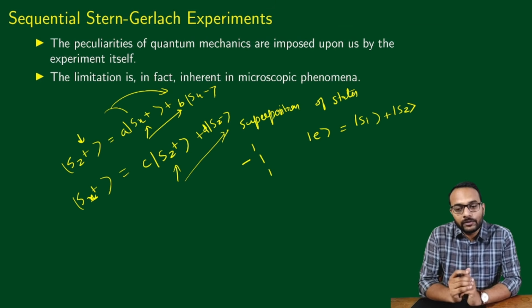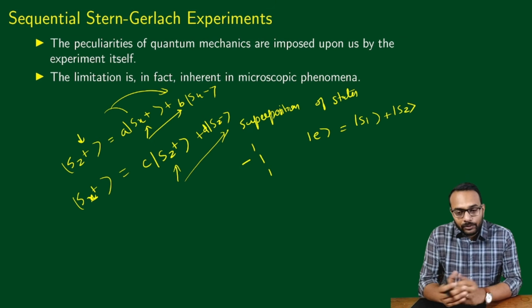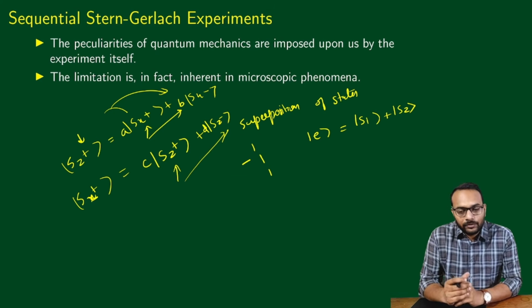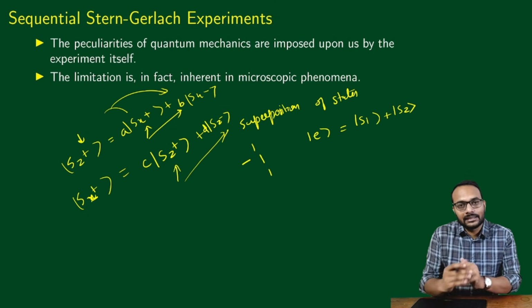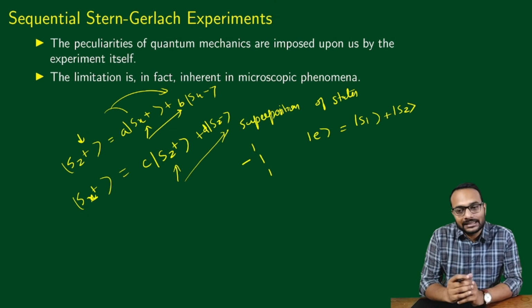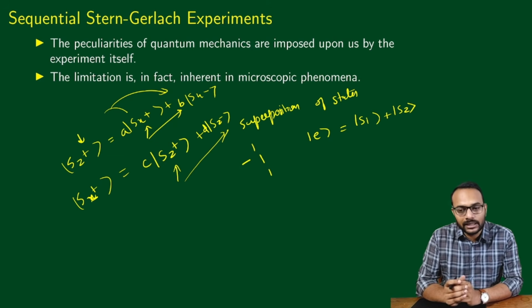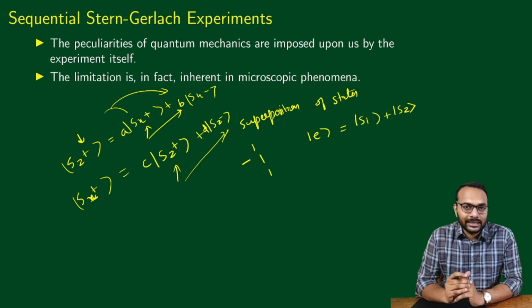Of course, we have not started looking at the mathematical framework. I'm just giving a hint of what we are going to see. We'll make all these things more concrete. We'll actually develop a mathematical formalism based on these ideas. And I suggest that you revisit the Stern-Gerlach experiment once we have discussed the complete mathematical formulation, and then these things will make more sense. For now, these are just a set of confusing experimental results. This is the kind of behavior we want to describe using the mathematics of quantum mechanics.